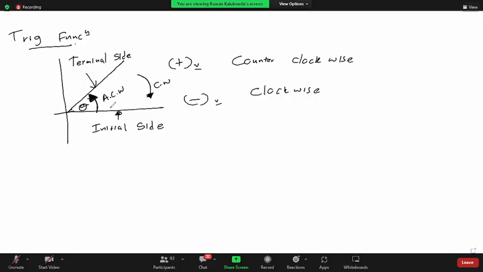So how to define an angle is very basic in trigonometry. Then you will need to know how to measure the angle. Definitely you have used degrees. But in trigonometry, it is very easy to handle the values in radians. So you should critically understand the relationship between radians and degrees.